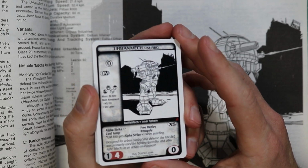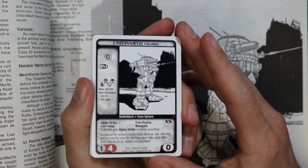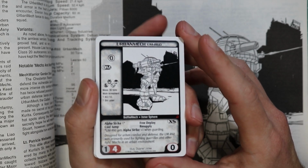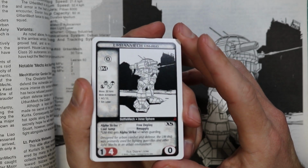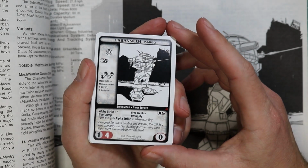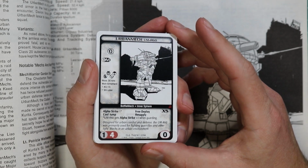and so that is something that I added, where essentially once you reveal this card, you can draw another card. And that is limited to once per turn, so you can't just keep popping out UrbanMechs and drawing more cards. But yeah, so that's just a custom house rule game rule for my custom set there. And let me get that into focus for you guys. I realized I was a little bit out, but yeah. So there we go. There's the UrbanMech.